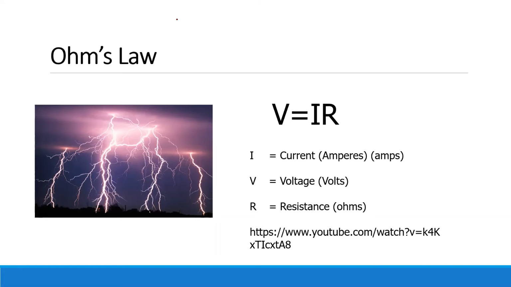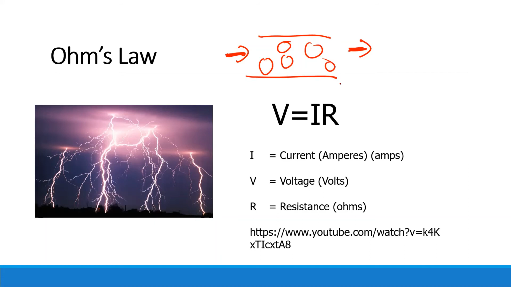The example that I always give, which is a bad one, but it still works, is imagine a corridor filled with people. You want to get from one side of the corridor to the other side. What affects you? As your resistance goes up, you are going to move a lot slower through that corridor. I usually say the S block corridor just before recess. The kids are just not going to move very quickly because they're all going to the locker. So therefore, your current's going to go low.